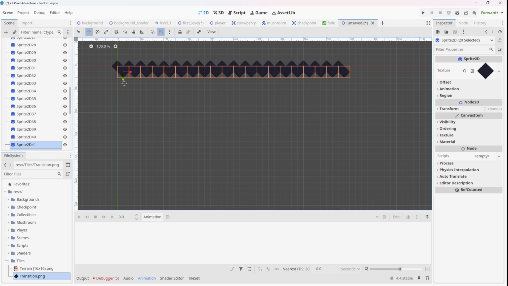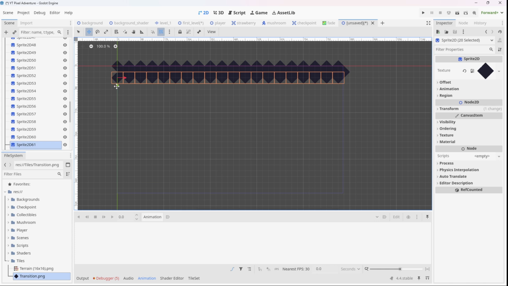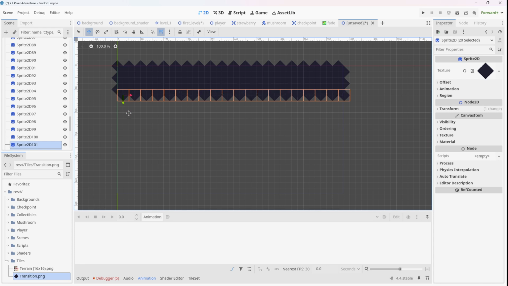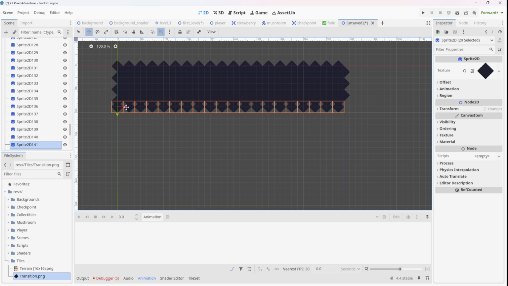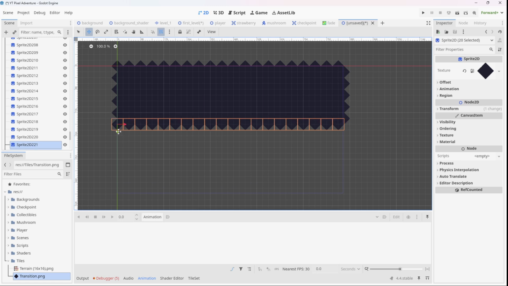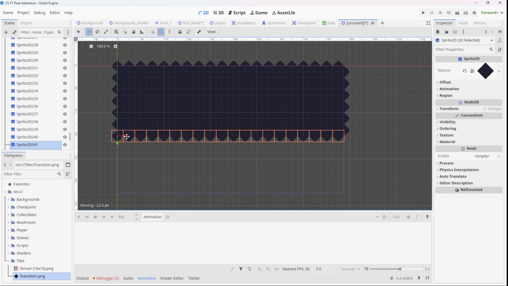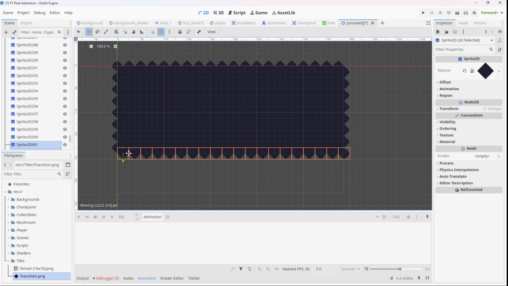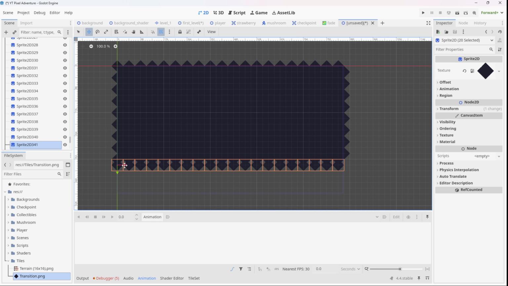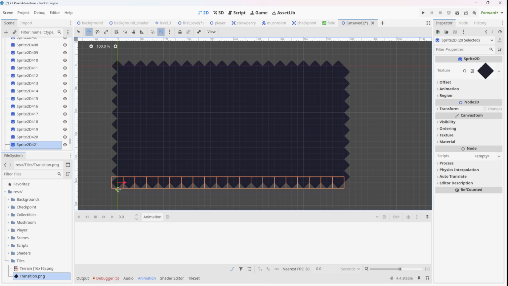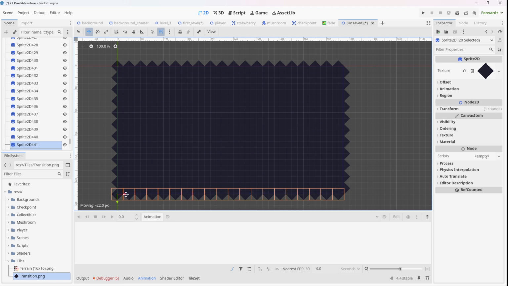And I'm going to press Control D again. I'm going to drag down and to the left to fill the gaps. And you're going to go down and right, down and left, all the way till you've filled the viewport. So go ahead and do that now. And there you go. Now you've got all your tiles. They've all filled the entire viewport.